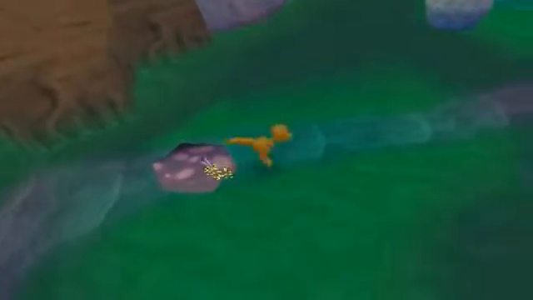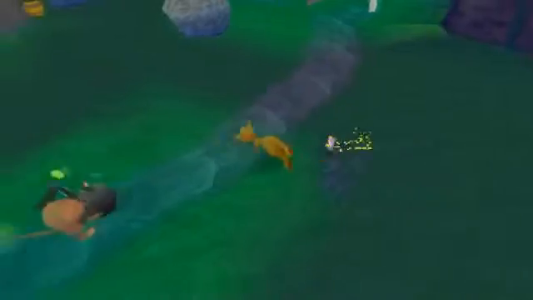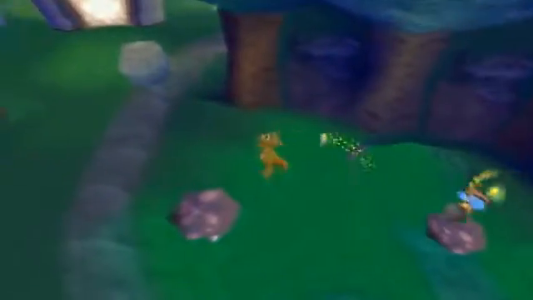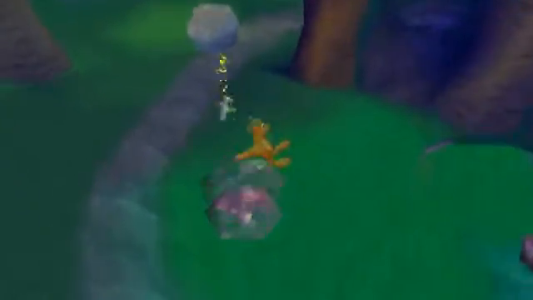Smash open a few rocks. Stomp this mushroom. Oh, there's one of the four gems over there to the left side of the screen, if you just go back a few seconds. Where are you? There you are.